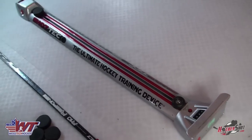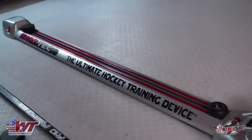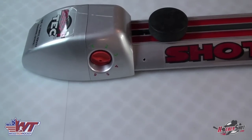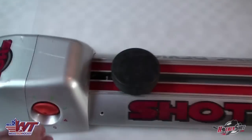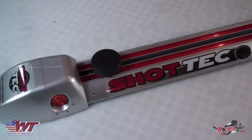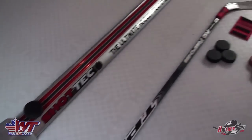This last device is called a Shot Tech, and it's a resistance training device. You're not going to work on slap shots with this machine — what you're going to work on is snapshots and wrist shots. There's a dial where the easier numbers are lighter resistance and the heavier numbers are heavy resistance. As you progress, you work up towards the more heavy resistance. The puck sits on the track, and as you shoot, the puck goes up and then snaps back. I'll show you some of the stuff you can do with this — I'm convinced it's a pretty effective way of improving shot strength.